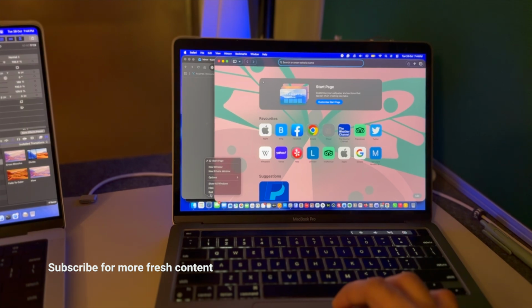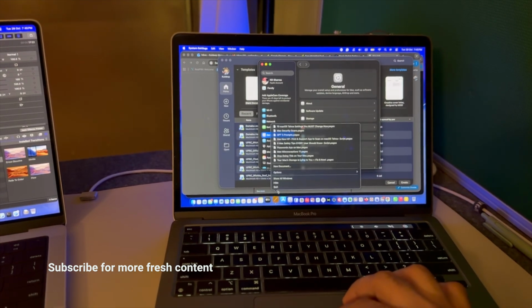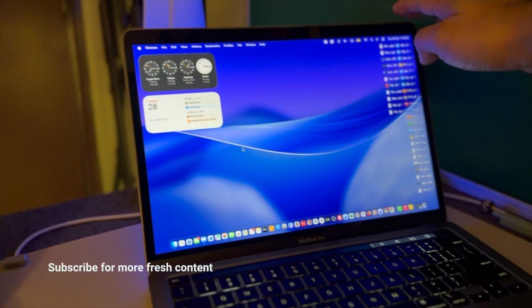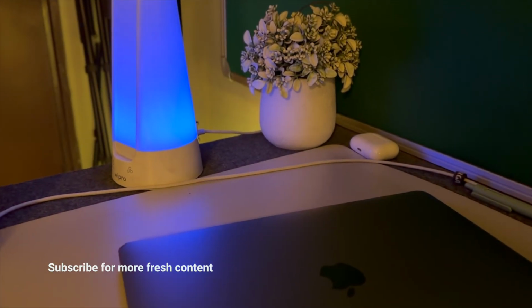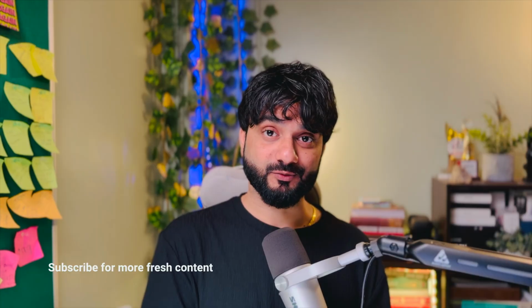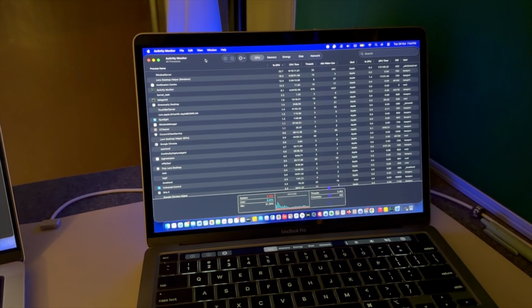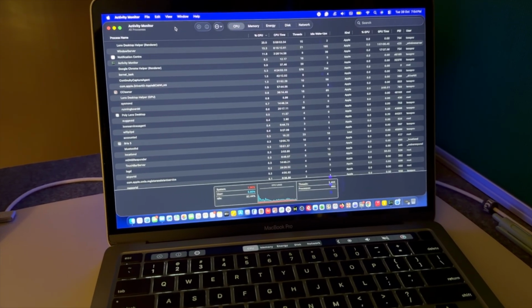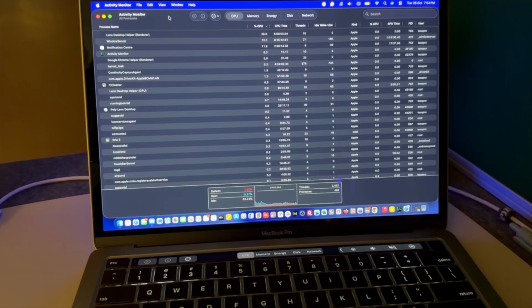Here's a bit of a personal thing I do on my MacBooks all the time. When I'm done using all the apps, I simply close them. I quit them entirely. Even if I close the lid, I know the unnecessary apps are not consuming the memory or the RAM. My MacBook is still feeling lighter. And these are small things, they may not show you the impact right away. But as time passes, you will see the change in performance if you are just using your MacBook recklessly like that, all apps open, close the lid and done.